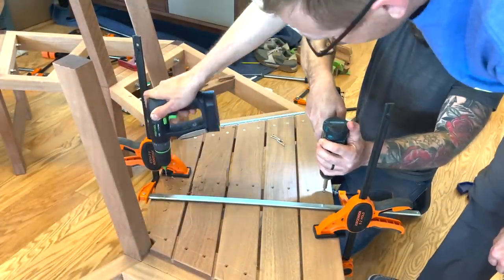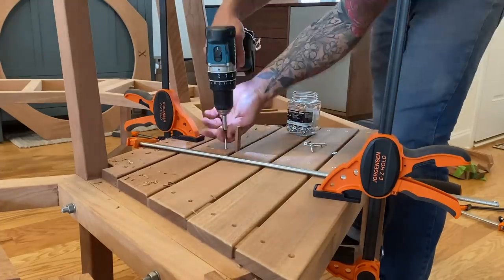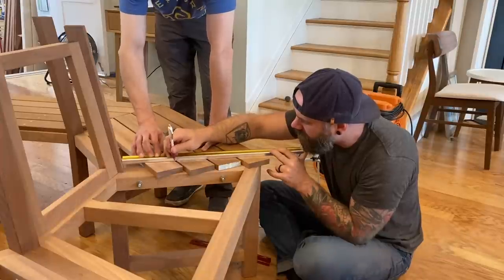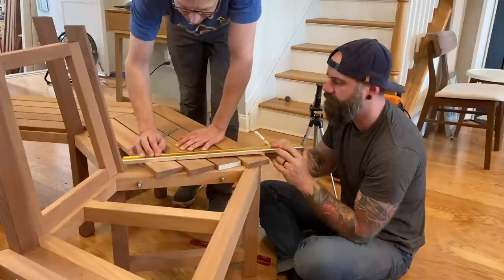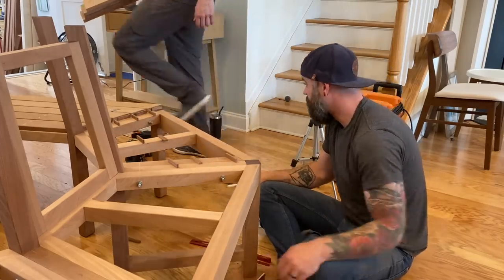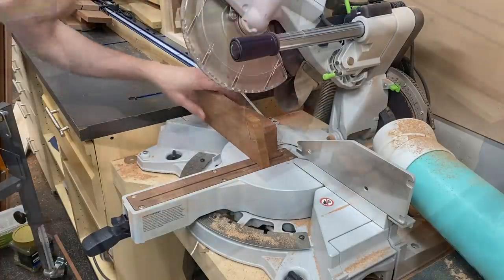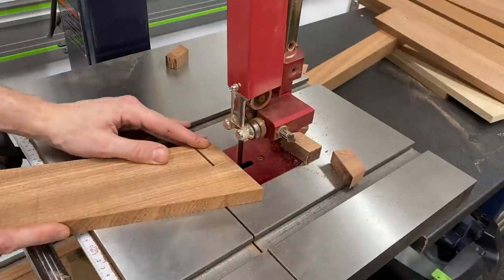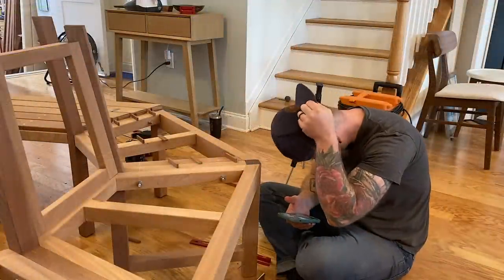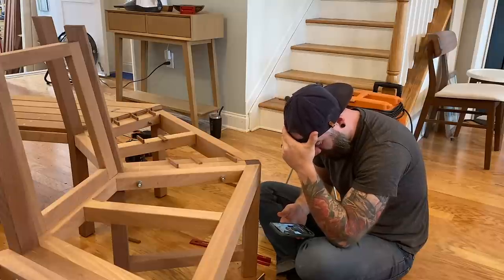With our bolts all tightened down we can start laying down the decking. We countersunk and pre-drilled every hole before driving in the stainless steel inch-and-five-eighths-long screws — we don't want to risk any splitting or breaking off any screw heads. With the first set on one seat, we worked off of that using quarter-inch spacers, going off our centerline on the front and back of the leg to draw a straight reference line and cut all the pieces to size. Everything is at 22-and-a-half degrees, but that last piece needed to be notched around the leg, using a combination of the miter saw and the band saw. And that's where we decided to end it for day seven.